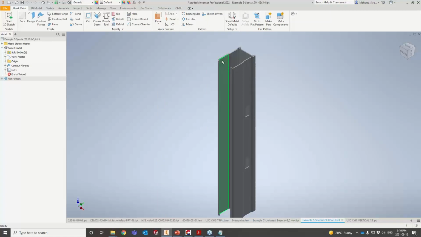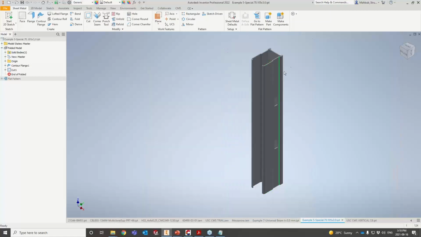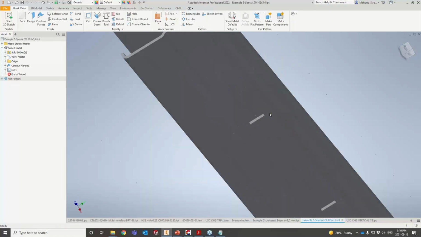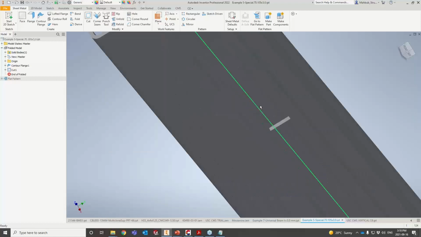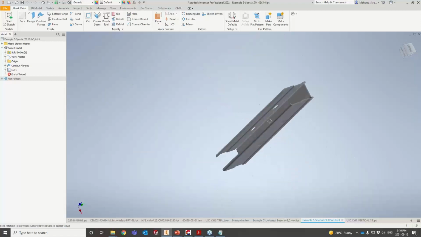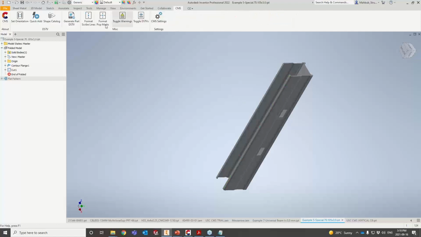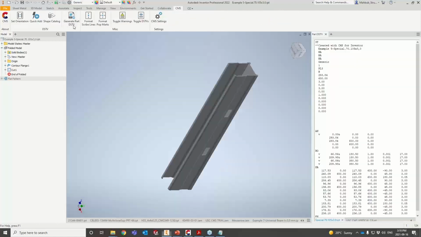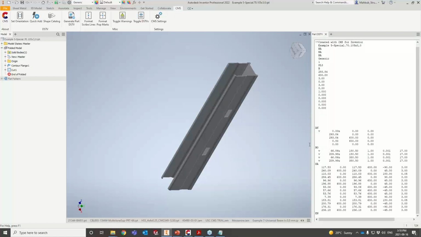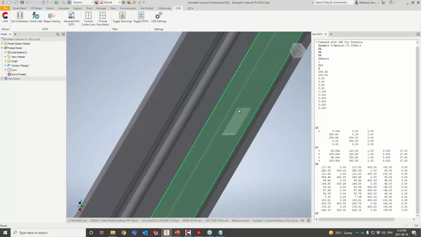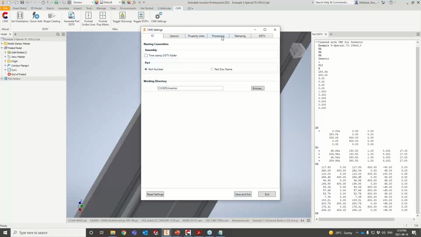Again, it's not a closed profile anymore, as you see. This is a special profile, and I have a bunch of openings here, and then the process is again the same thing. You open it and click on get DSTV, so it's pretty straightforward. It gets your drills that you have. Those openings can be represented as drills as long as they fall into the definition of a drill, and you can also bring them as an opening if you want. So the software has settings that you can always do that.